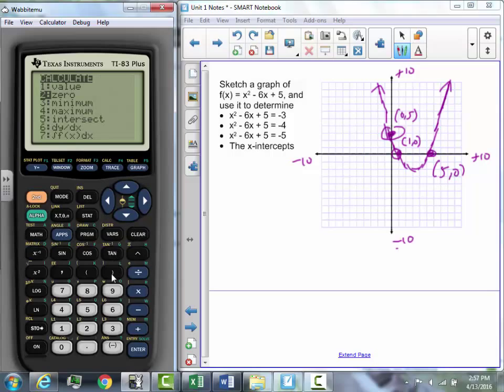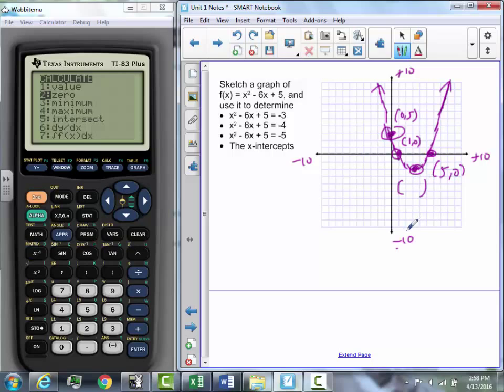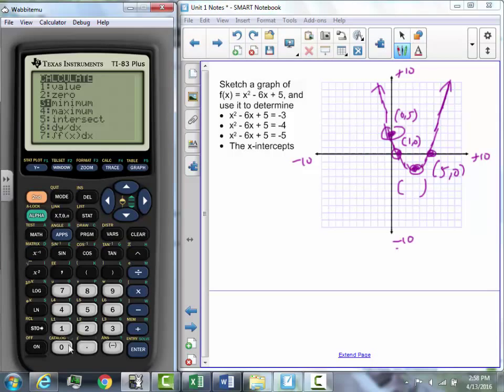There is one more point I would expect on this graph, and it's called the minimum point. And on a quadratic, it's called a vertex. It's the very lowest point. And so to solve that, you go to minimum, because hopefully you'd agree that this point is the minimum, the lowest point you have, like a valley. And this one is another one of the left-right kind of things. So you have to put your cursor somewhere on the left-hand side and somewhere on the right-hand side of where your lowest point happens to be. It doesn't matter how far on either side, it's just you're narrowing down its search window. You do have to put the cursor relatively close and then complete your guess.